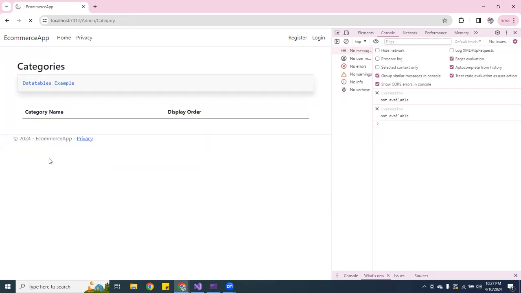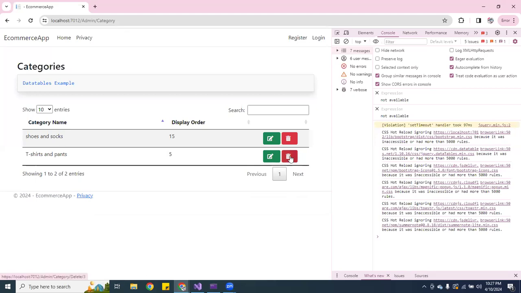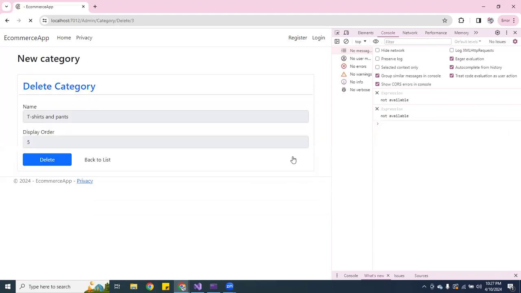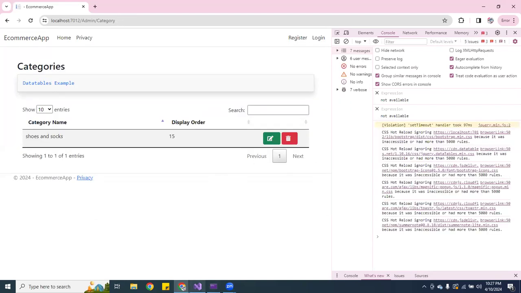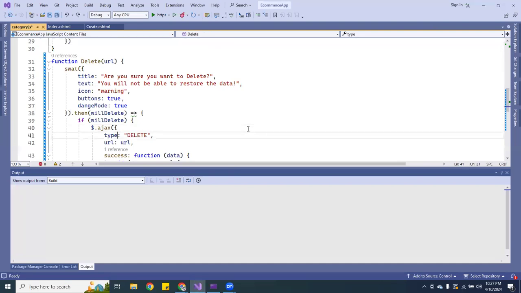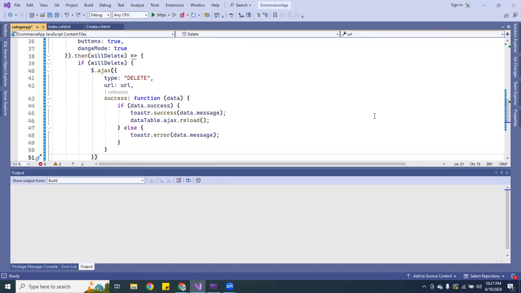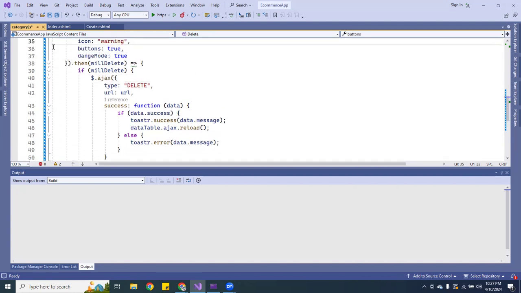Sure you want to delete? Yeah, it deleted that. Huh. You sure you want to delete? Yes. Yeah, so it's working, but it's not popping up. I see why it's not working. Let me make sure. Oh, you know what I messed up here? Look at that. I think I messed up over here. Why is it complaining? Toaster Express. Oh, okay. So I think I messed up over here.